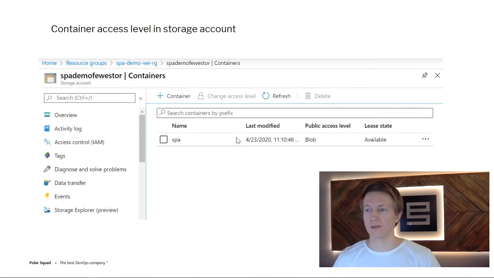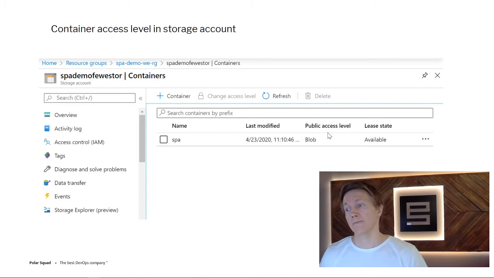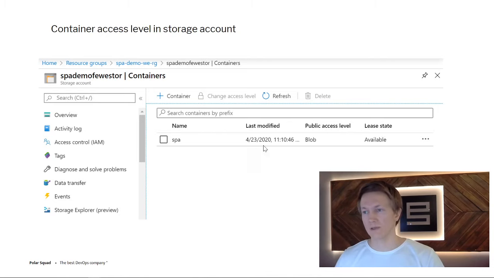And like I mentioned, this is the kind of access level you need to define for the CDN endpoint to be able to read files from the blob container. So it needs to have this blob access level.